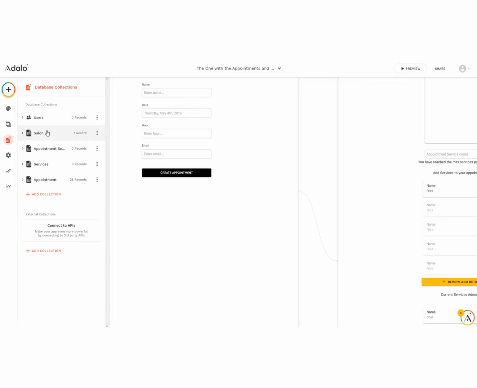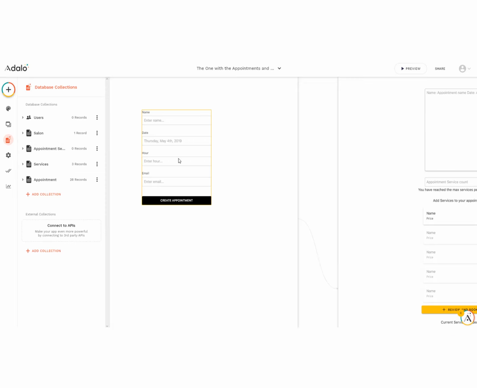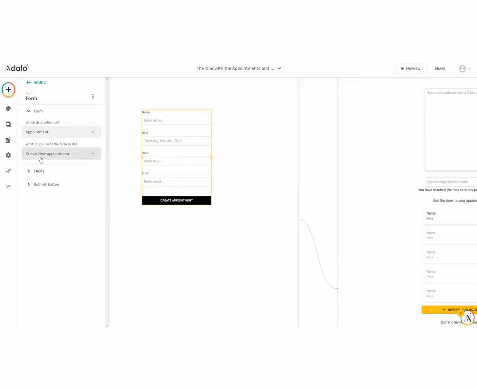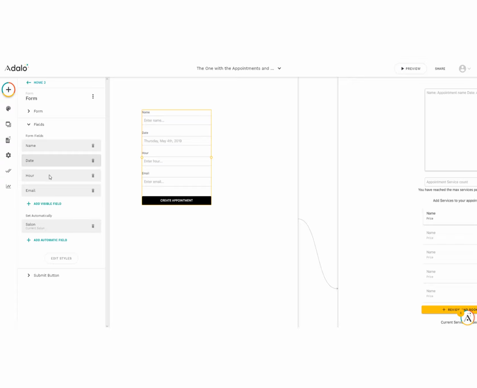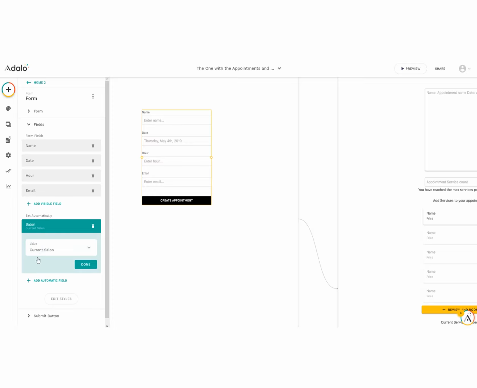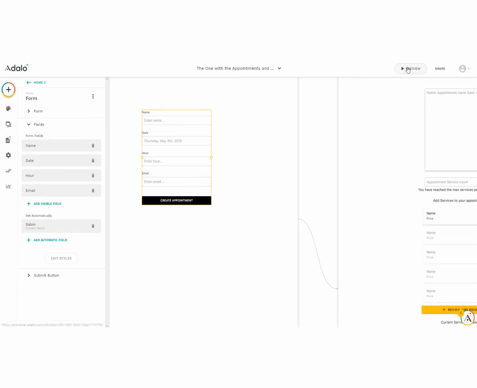So this is done in the way that when you are adding an appointment, you can choose the appointment services from the services available from that salon, and then you actually will record that service as an appointment service. So when you are here in the form, we can see we want to create a new appointment, and here below I say salon. So it would be looking a little bit like this.